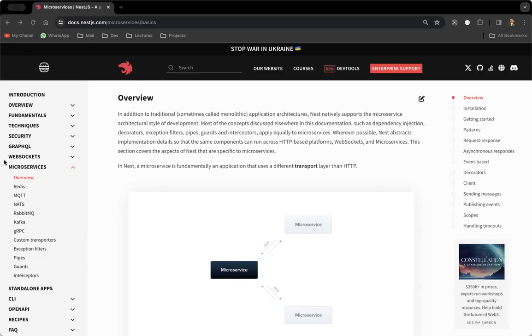So does anyone know about horizontal and vertical scaling? What do you understand by horizontal scaling and vertical scaling? Two scaling mechanisms. Raise your hand if you know what vertical scaling and horizontal scaling are.